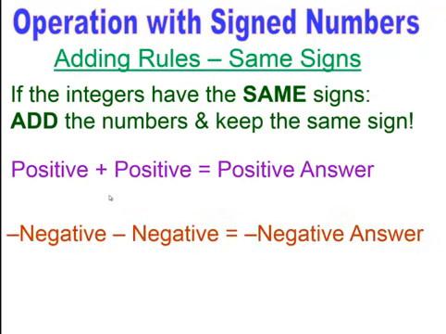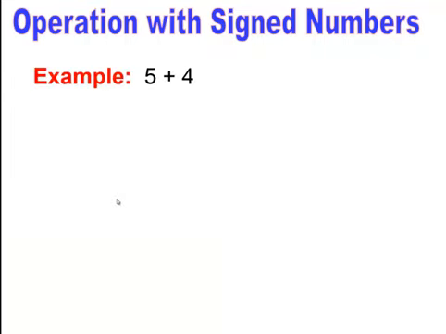But when we see a negative minus a negative, or minus a number, really what we have is the same sign. They're both minus signs, or they're both negatives. So you're going to end up adding the 2 numbers together, but you're going to still end up with a negative number. So when you add the 2 numbers together, your answer will be a negative answer.